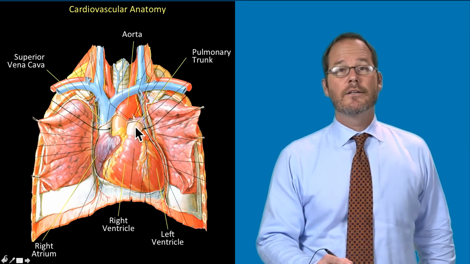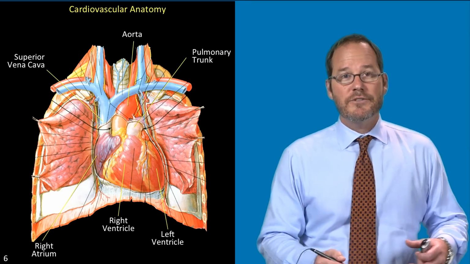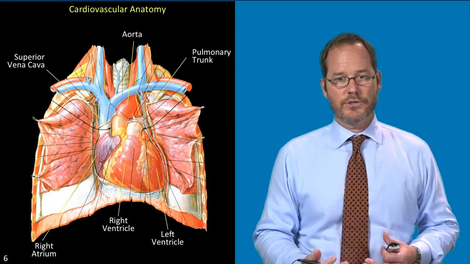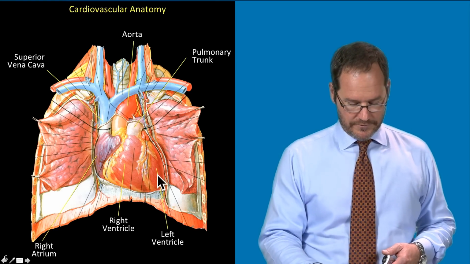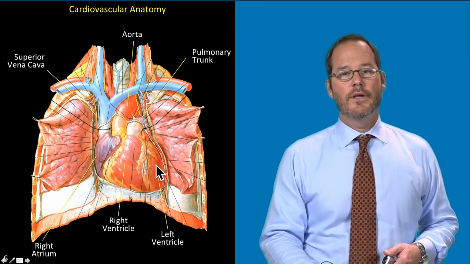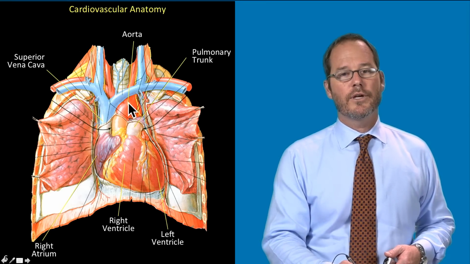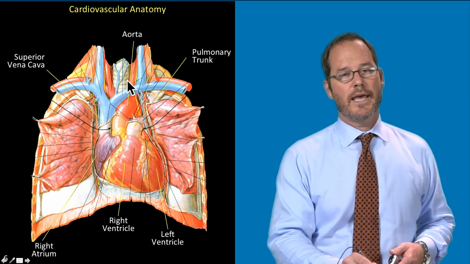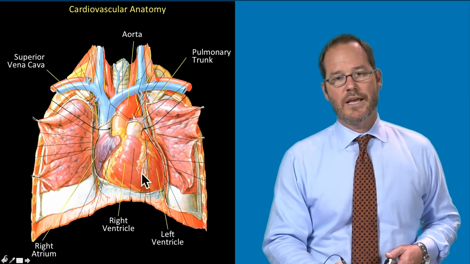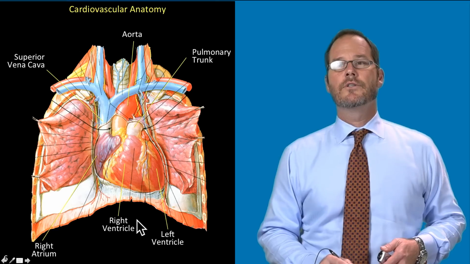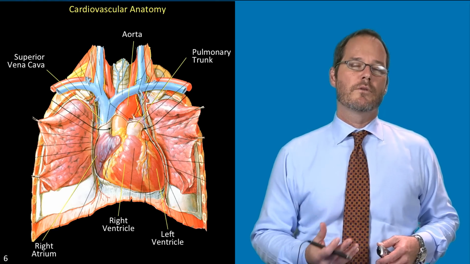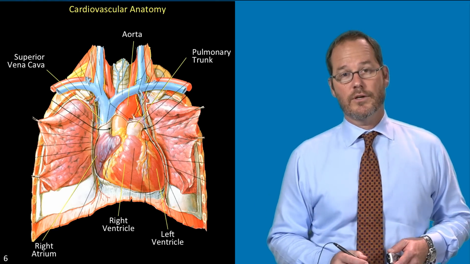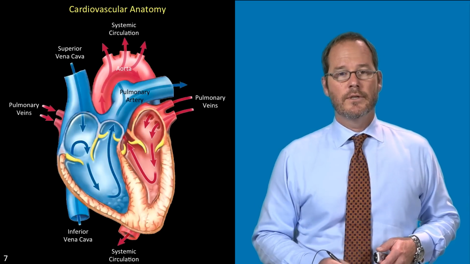It comes back from the lungs to the left atrium, which is located behind this picture, and ultimately into the left ventricle, which is shown here, and then is pumped out the aorta to the head and neck, and then also goes down behind the heart to the lower trunk and limbs to deliver oxygen to that part of the body.